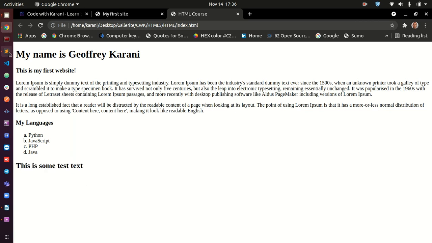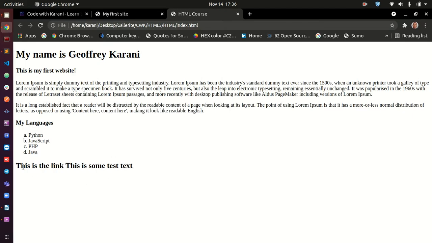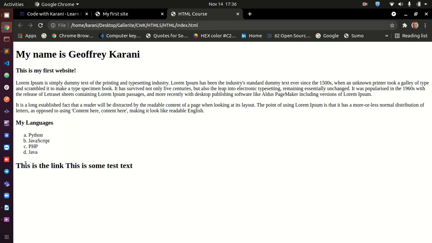Let's add some text on our anchor here. So refresh, undo, and where we put our text for the anchor is inside here. Let's say this is the link, and refresh, and you can see this is the link. And maybe what we can do here, you remember the way we added some space, we just did some break. Let me just remove this so that you can see this. Refresh, you can see we have this is the link, and then the next text that is supposed to appear below it is appearing next to it.